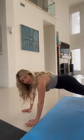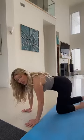I've only been in a plank for 10 seconds and my abs are already shaking because I'm actually working the TVA, transverse abdominis. So it is extremely important to work that muscle, and that is where we get some of the separation during pregnancy as well.